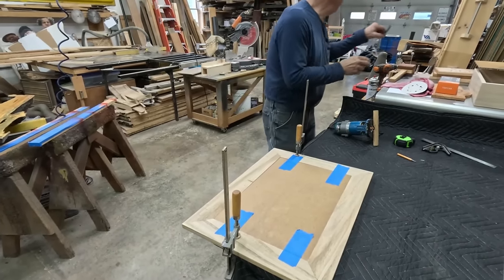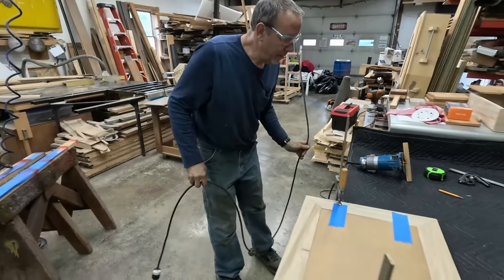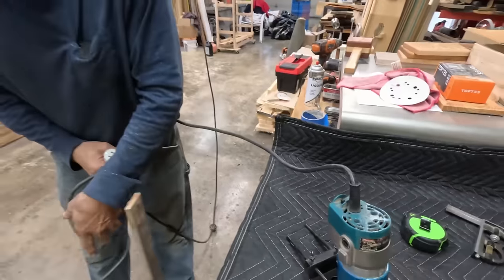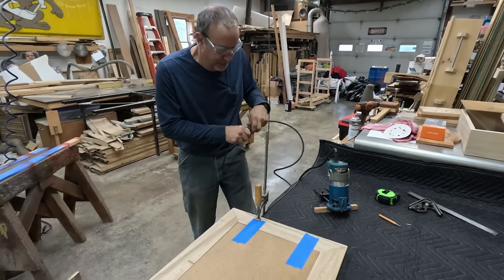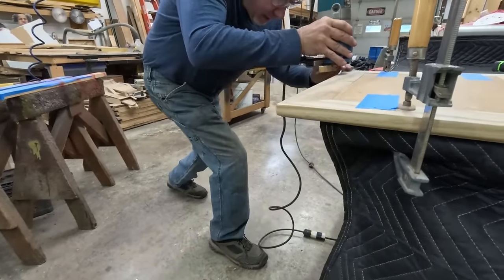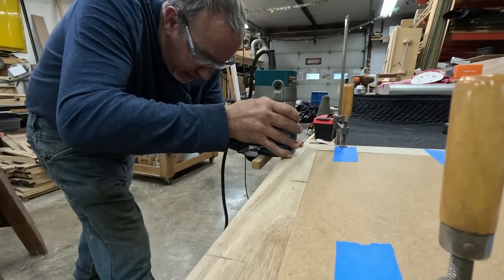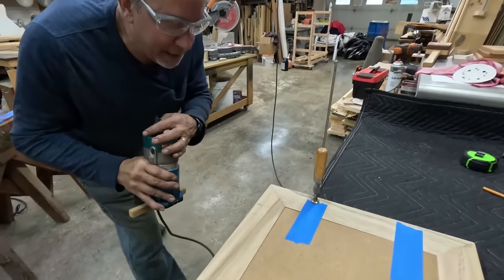All right, get my safety glasses, and we'll need some power. And always the safety thing is make sure that this is off when you plug a router in. If you ever plugged a router in when it was on, it's kind of a startling event. All right, depending on your router, I like them when they have the clear bases. We're going to plunge it down in, we're going to slide it over until we hit the stop, we're going to come back, let the router shut off, and then we'll pull it back out.